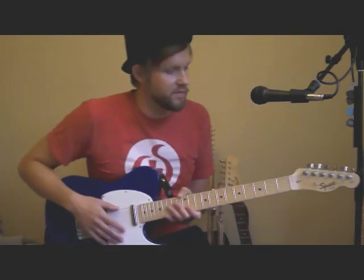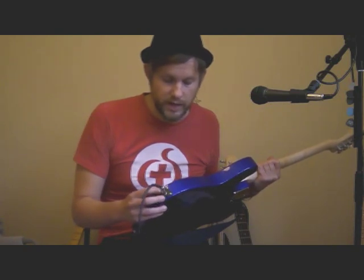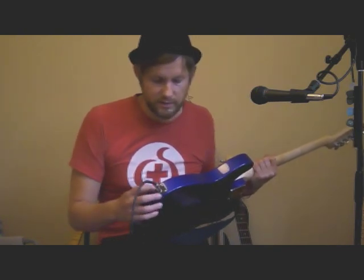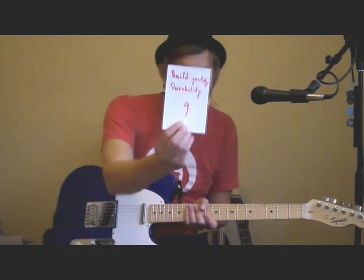Durability: I don't see any parts here that can really break, so this has to be the most durable guitar I've tested so far. Maybe the jack input plate — the Tele jack area — is made of plastic, and the plastic will age. It'll probably break one day from being pulled in and out. But that's a minor thing; you can easily exchange it for a piece of metal since it's standard measurements. Other than that, it's built like a tank. Build quality and durability: I give it a nine.